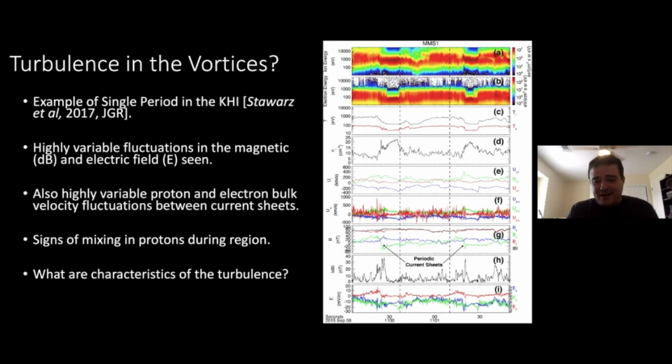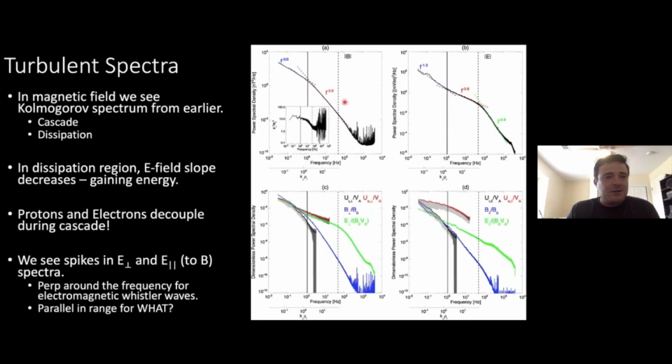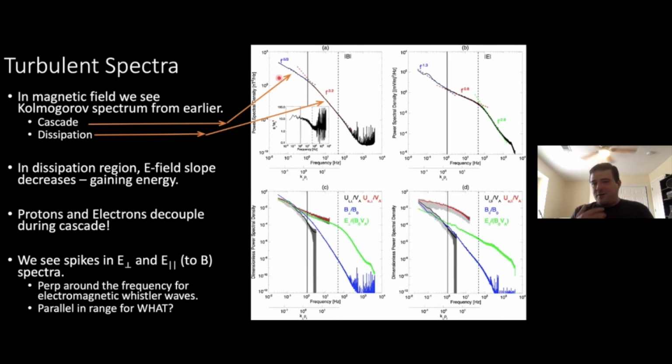So let's look at some of those characteristics of turbulence. Here's the spectra, and this is similar to that cartoon I showed earlier, so we'll go through this a little slowly. First, we actually see the spectra similar to the theoretical predictions I discussed earlier. We have a region of cascade where we have a slope of f to the minus 5/3, where we're assuming the flow is fast enough that the frequency directly correlates to the wave number. And it looks like it agrees with the theoretical predictions.